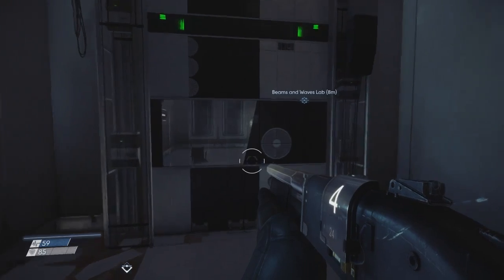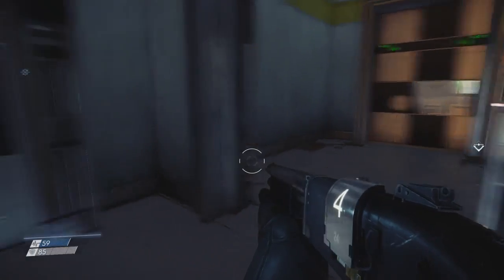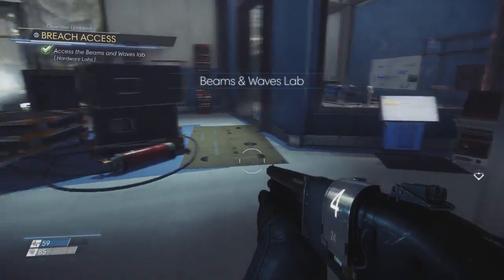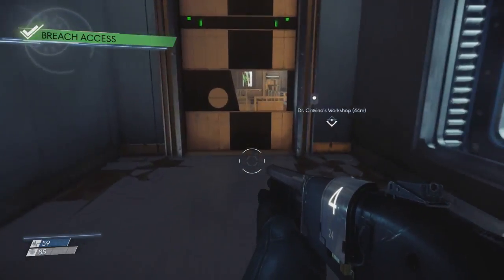What do we have inside? Besides my doom. Hello. And so we are in the Beams and Waves lab.